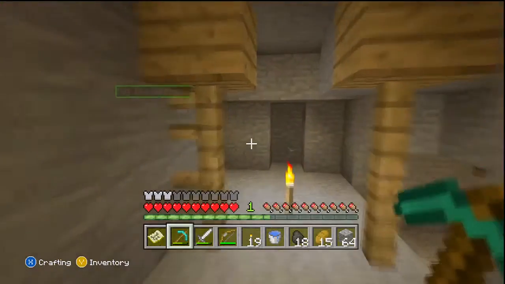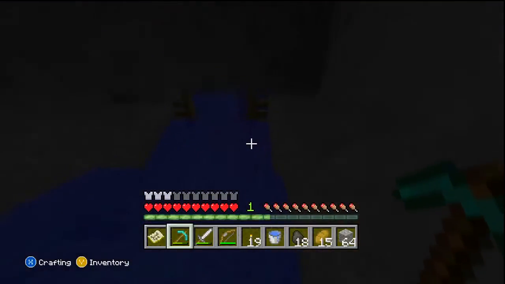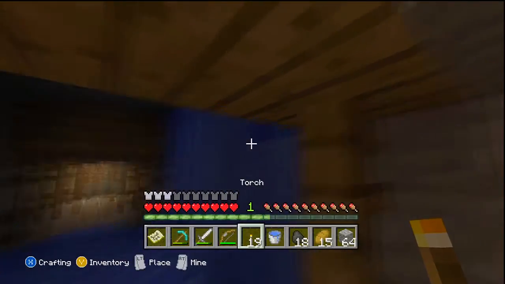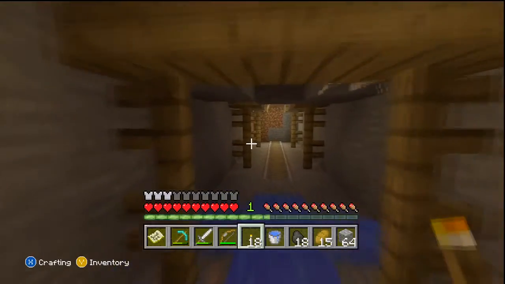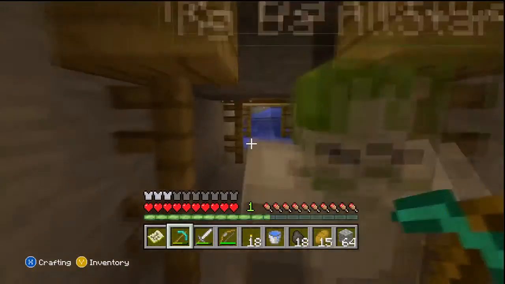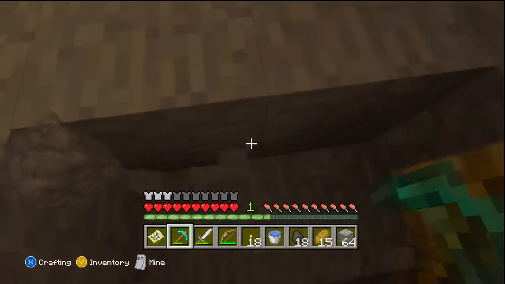Wait, where do we come from again? Here, right? Yeah. It's down here. Holy crap, it's dark. Oh my god, water! Standard definition problems. You're on SD. Ha, I'm on HD. Don't worry. Oh wait, no, never mind. This place sucks. There's nothing. Oh, iron. Yeah, I can't get that.